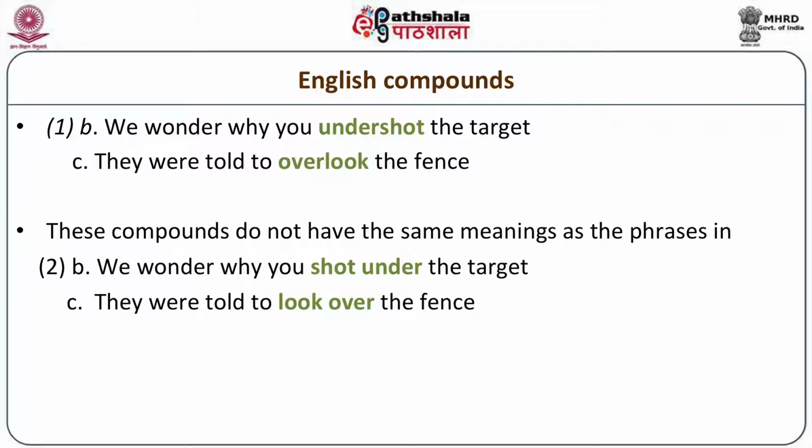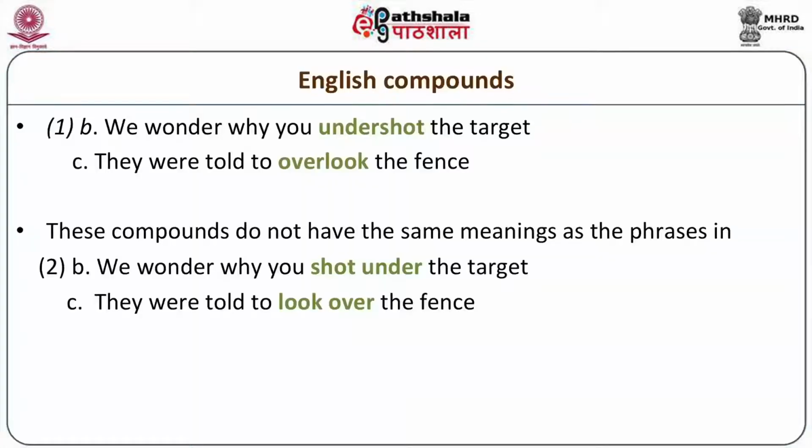When you say I undershot the target, you probably mean my bullet landed 200 yards from me and 100 yards before the target. I didn't reach the target. When you ask why I shot under the target, you're trying to say I hit the board that I was aiming at, but I didn't hit the point I was aiming at. My bullet went to the lower part of the board. It was under the target.